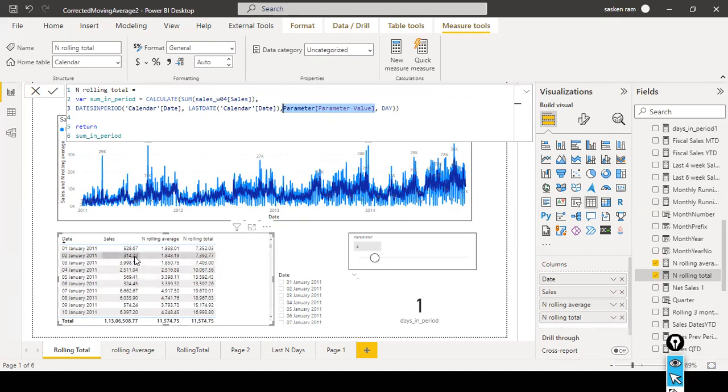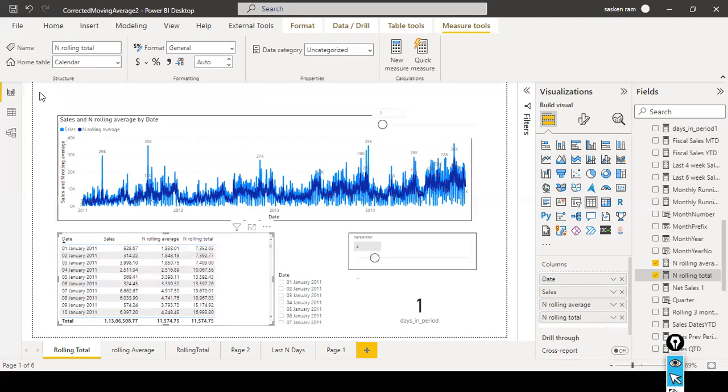Or we can say the current value plus 3 days forward, and then it sums the value. So it looks at a certain window, in this case 4 days, between the current date and the 3 days forward. This is your rolling total.